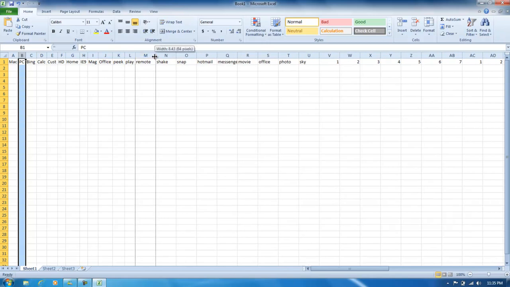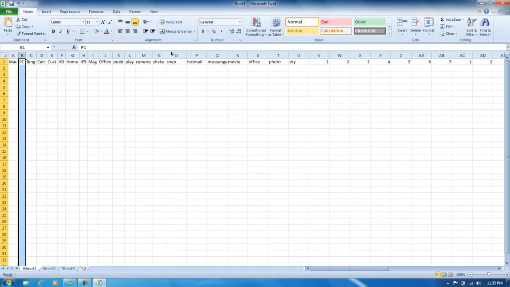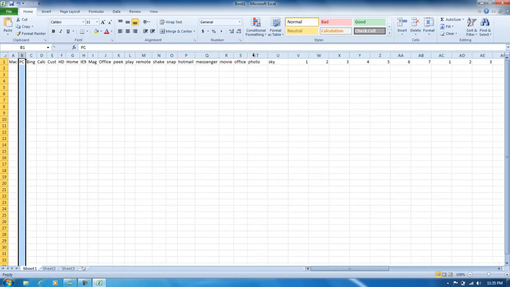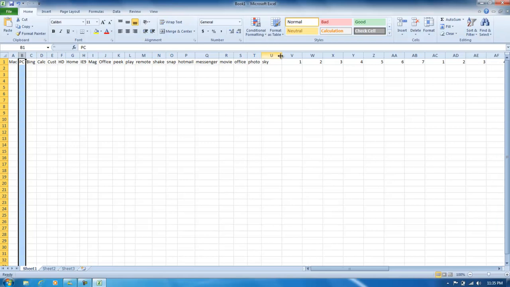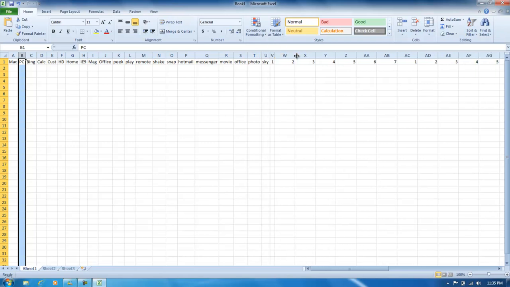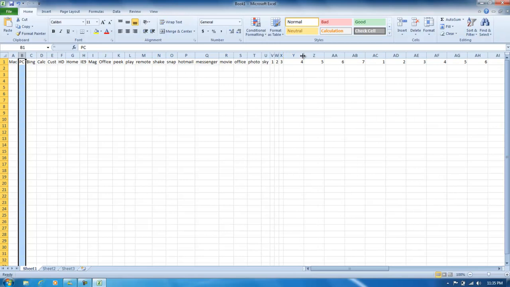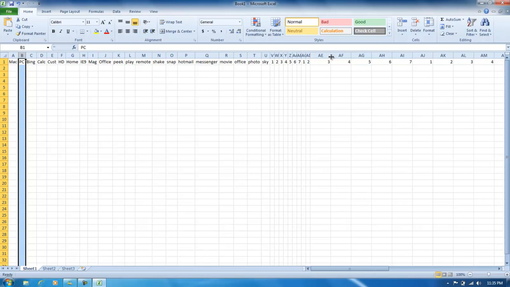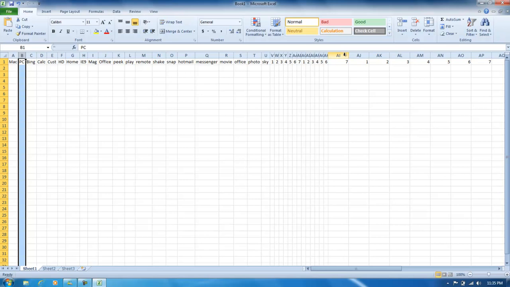The rest is going to be numbers, so you just minimize everything. I'll show you a little trick to fit everything in later if it doesn't fit. You'll only need to do this once because you're going to be saving this file so you can come back to it every single time to record your trials.